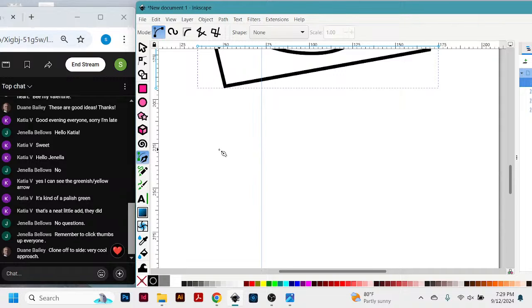Since we're working with half stitches, you get the zigzag wherever you switch from doing the first half of one to the second half of the double stitch.